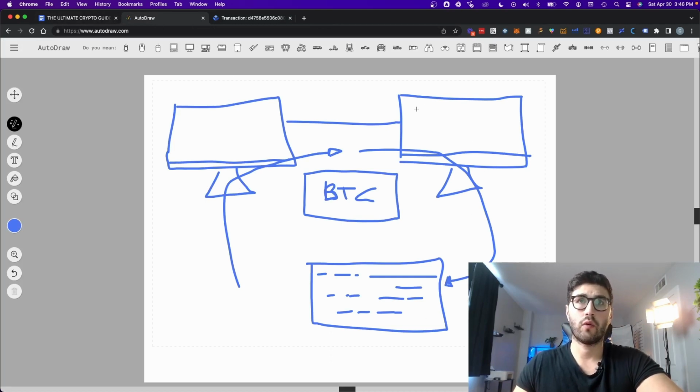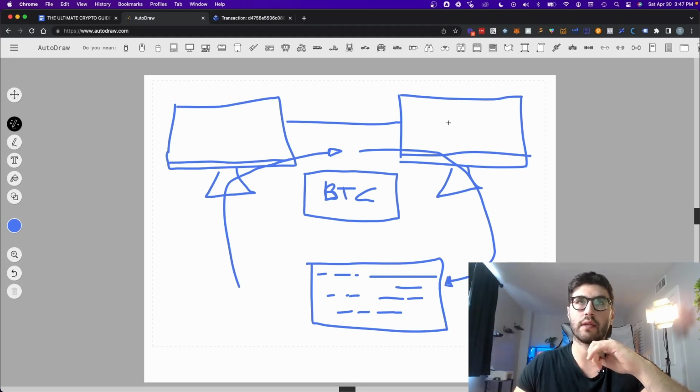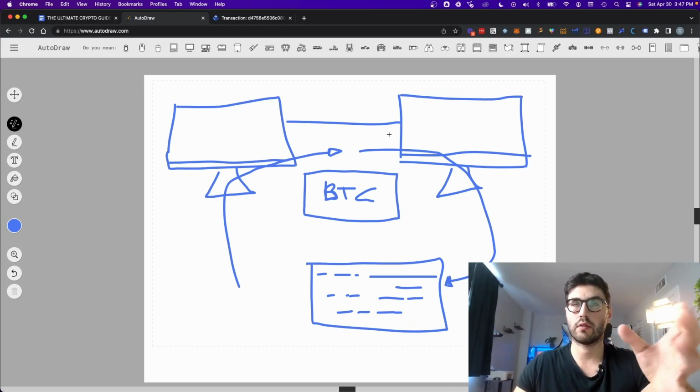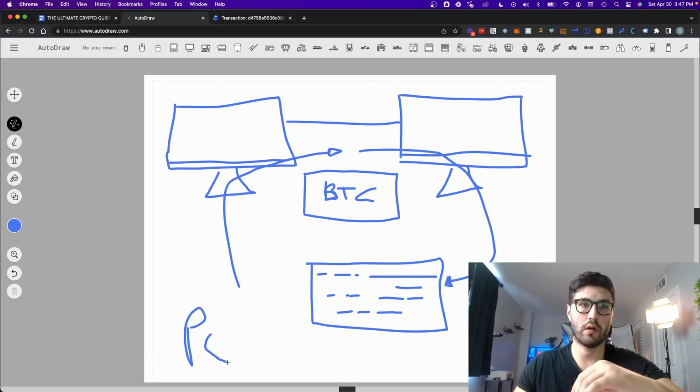And again, whoever solves that mathematical equation basically gets the reward, right? Which is the mining fee, and also it's called the gas fee. And that's something that the user has to pay in order to process that transaction. And that basically gets rewarded to whoever processes this transaction faster, okay? So that's basically called proof of work, okay?